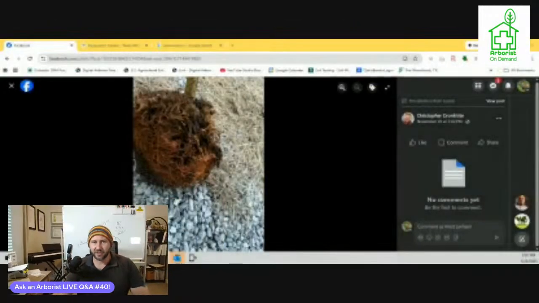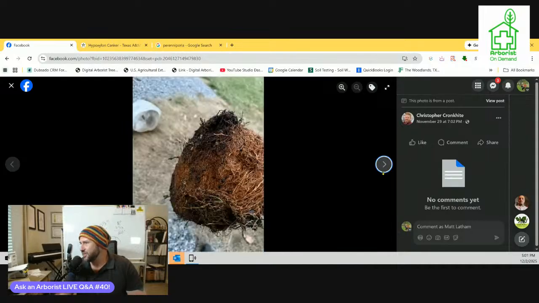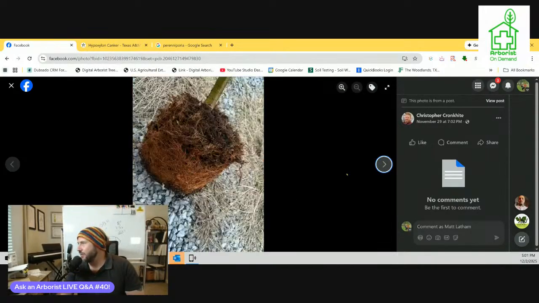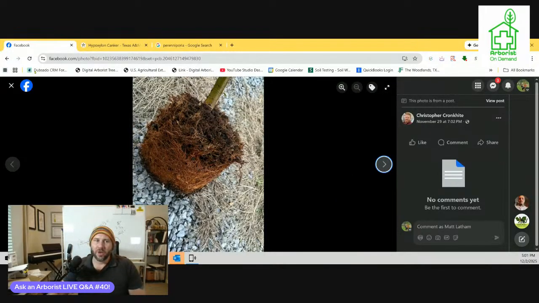One of those standards, let's go back to Mr. Cronkite's picture here, is to make sure that this balling up of the roots does not happen. But you can see here, it definitely happened. So, Christopher, wherever you bought this tree, I'm sorry, you got a dud. But that's not to say you can't fix the problem, because realistically, you can. Fortunately, that's where those ANSI A300 standards come in.